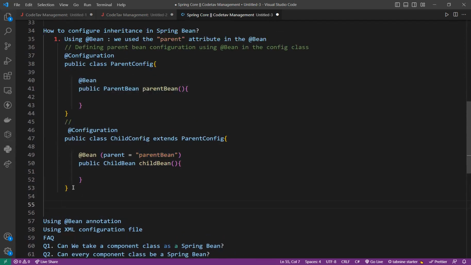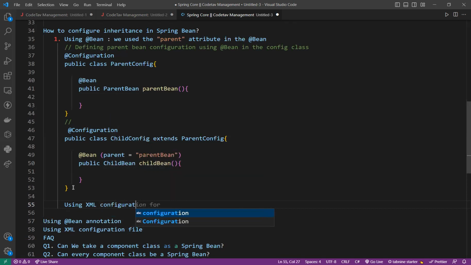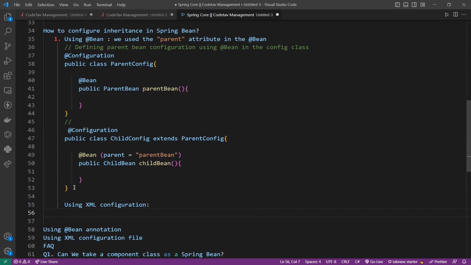And the second process is using the XML configuration. Okay, so this is the second, or you can say another approach.